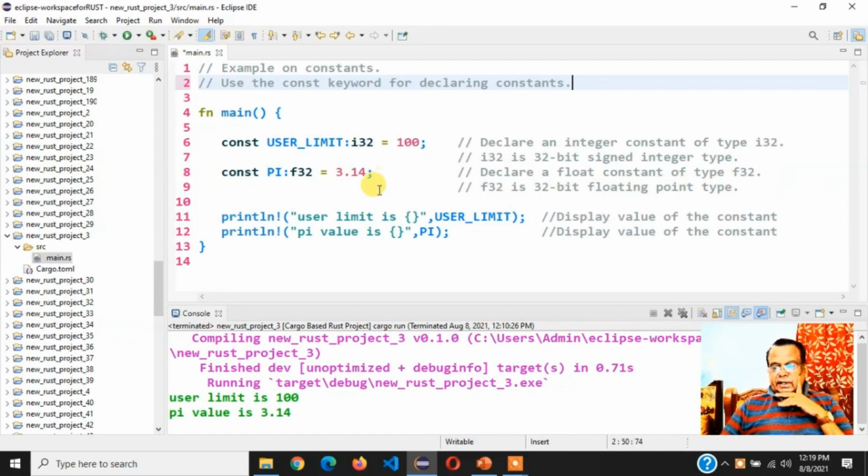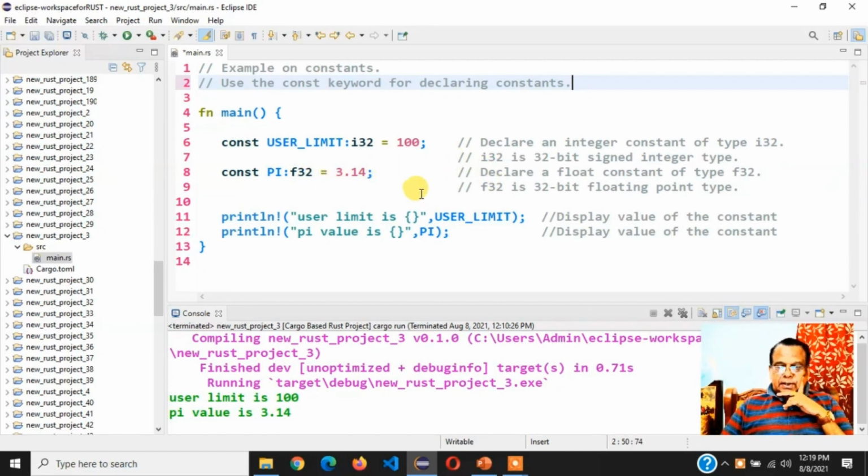Declaring the type is very simple in Rust. Just put a colon and give whether it is i32, u32, f64 or f32, whatever the case.